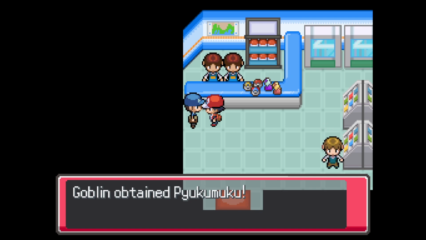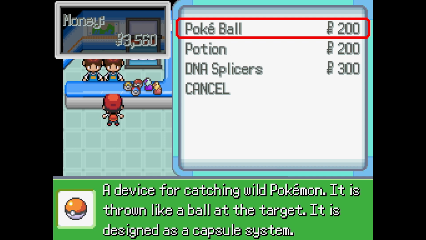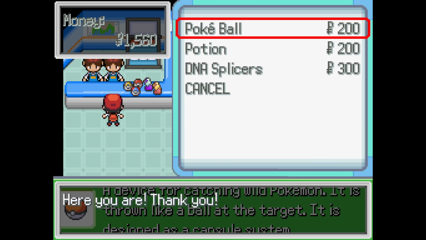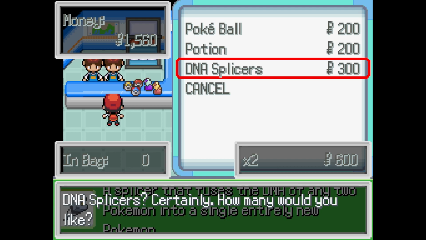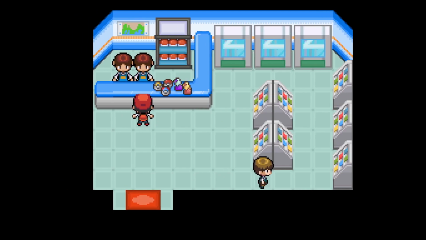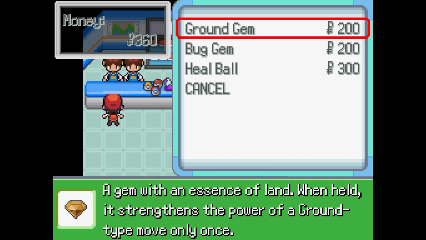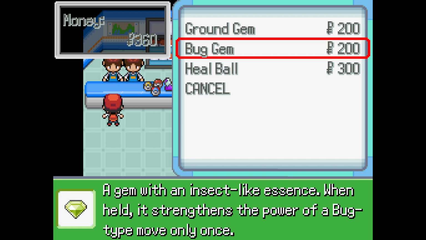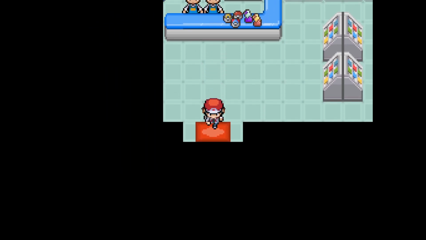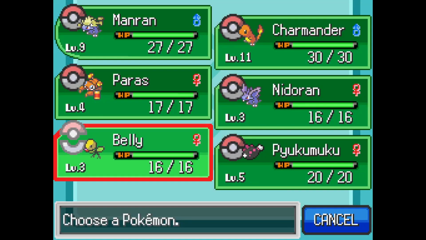A Pukumuku. A Pukumuku. Why did we get a gift Pokemon? Don't know. But he gave me a Pukumuku. I'll take it. Splicers. Ah, he's found gems and heal balls. We have this Pukumuku now. We do have a Pukumuku.